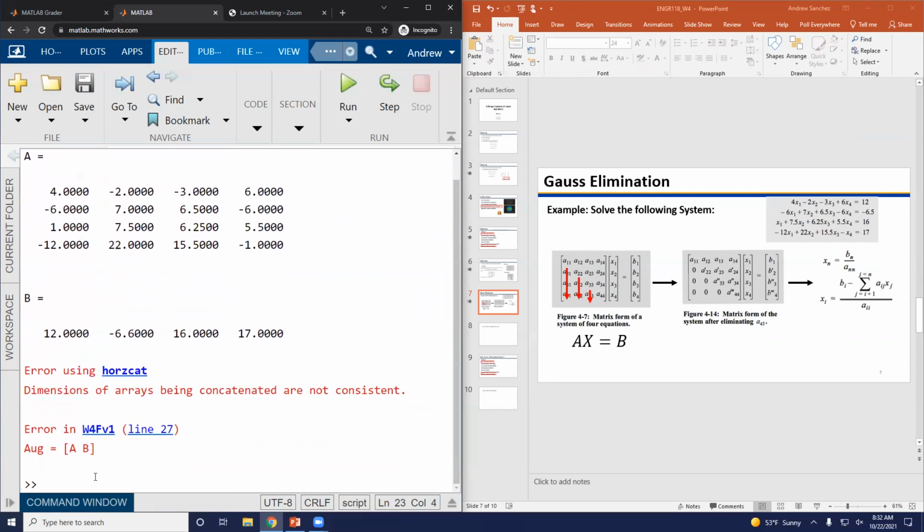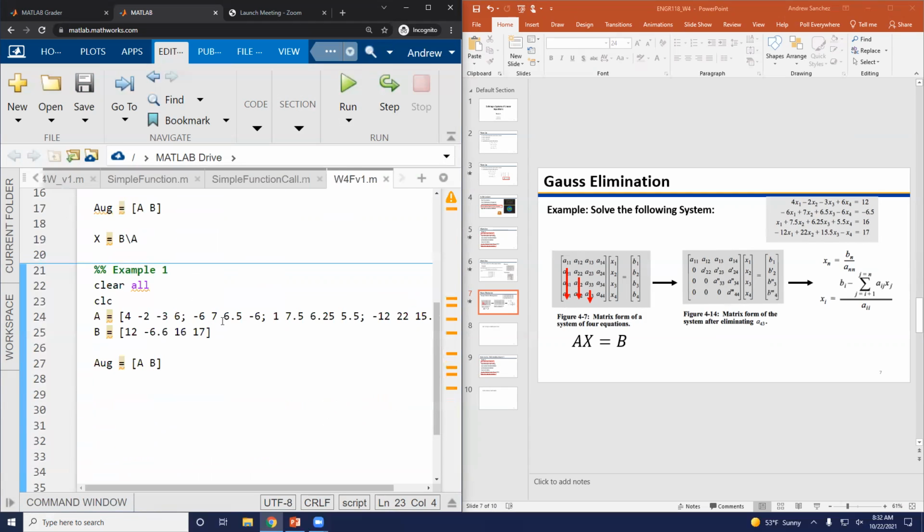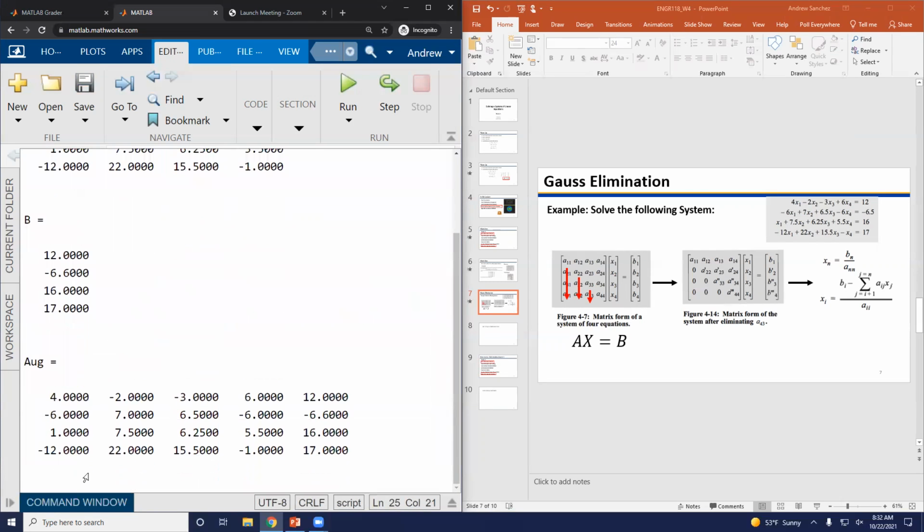This should be a row vector. So that's what this is going to be. This is going to be that giant matrix right here. So I'll let you see the code.